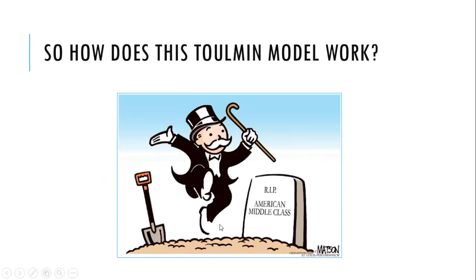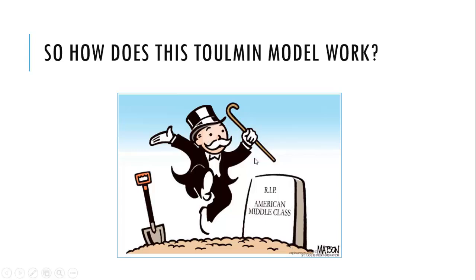And I want to give an example that we can look at together. And so this is a political cartoon by R.J. Matson. You might notice him because he often published in the St. Louis Post-Dispatch. He also publishes for many other publications across the United States. And you can see the little Monopoly man, so if anyone's ever played that board game, he would look very familiar. He's iconic. He's part of American board game nostalgia.